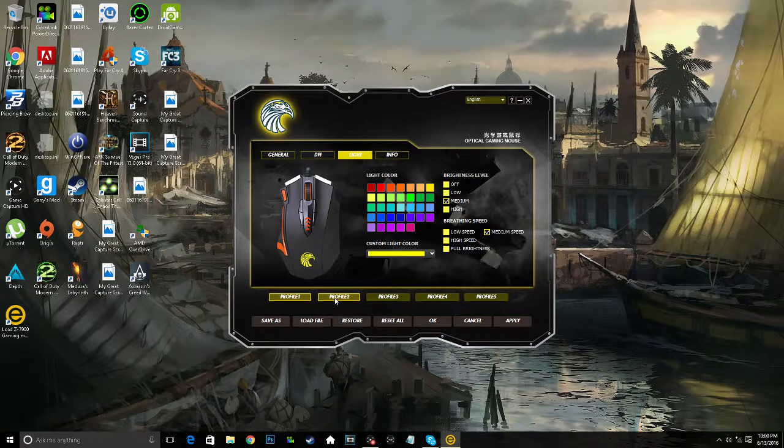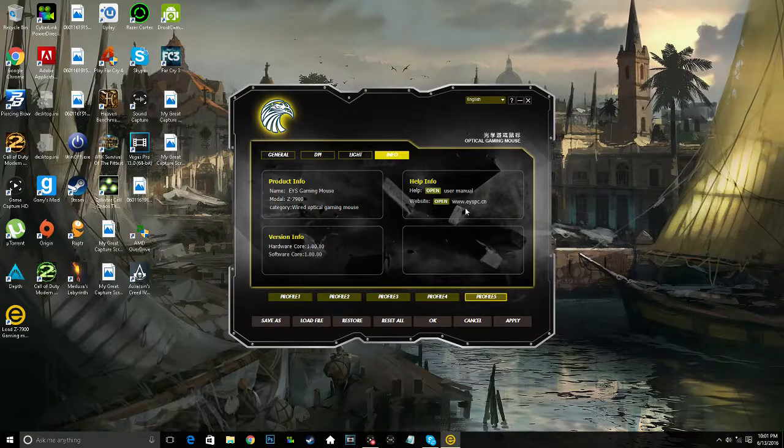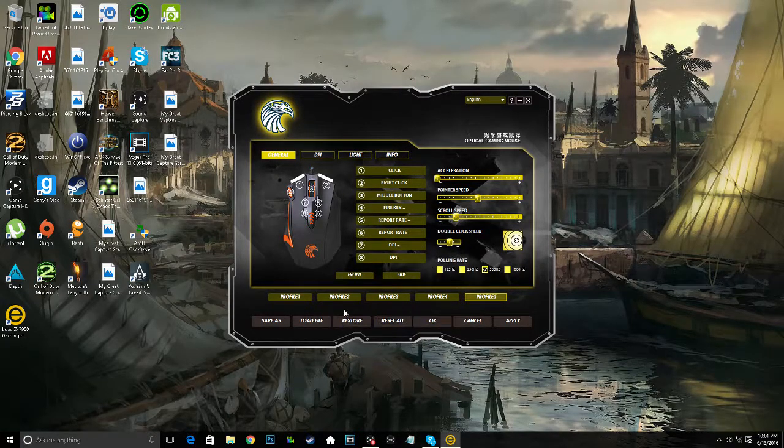You have different profiles and everything — you can go to green and other colors. So here you alter your profiles, and doing that also alters the color on the scroll wheel as well, which is great. Going to the Info section, don't bother going to this website — it doesn't work. But overall, that's the gist of what you can do in this program. You can save your settings right here. It's definitely a lot of useful things to do here.